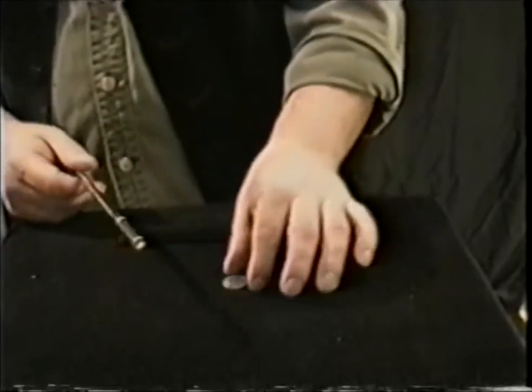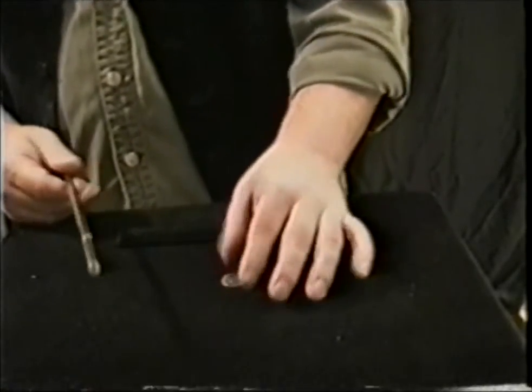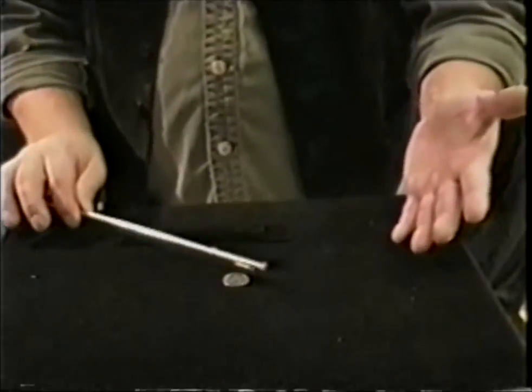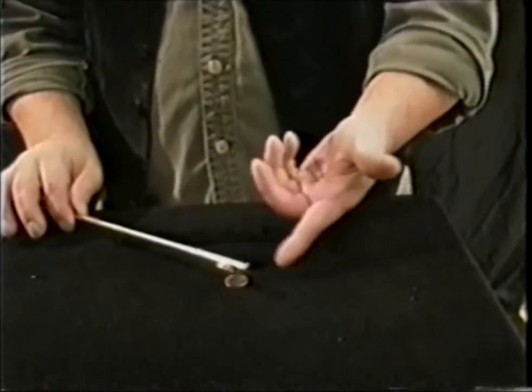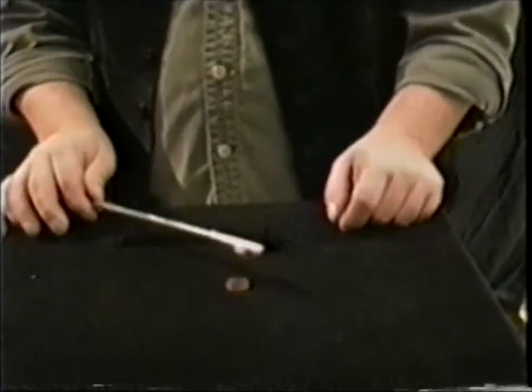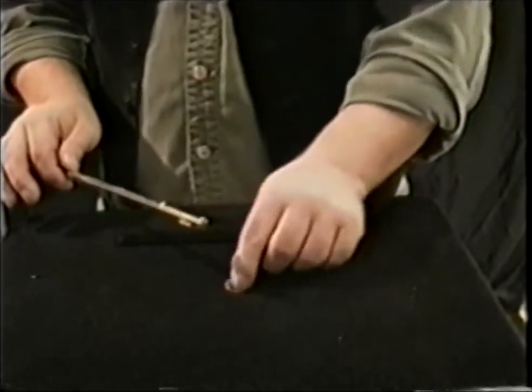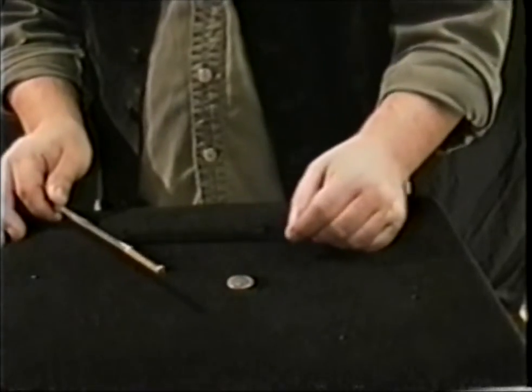what I have here is a nickel. It's a shimmed shell nickel with a penny underneath it. This way, if you wanted to do another effect, like a nickel-to-penny type of effect, you tap it very quickly. The shim adheres to the magnet in the wand, and it looks like it visibly turns into a penny.